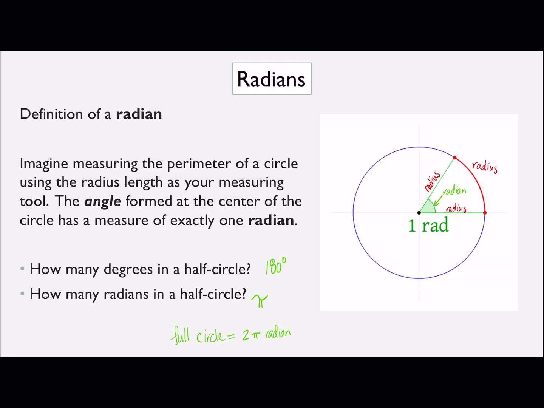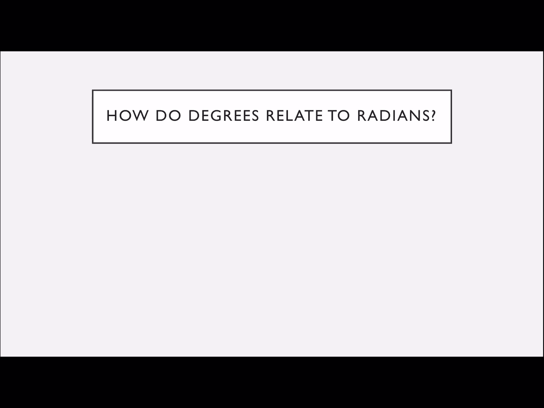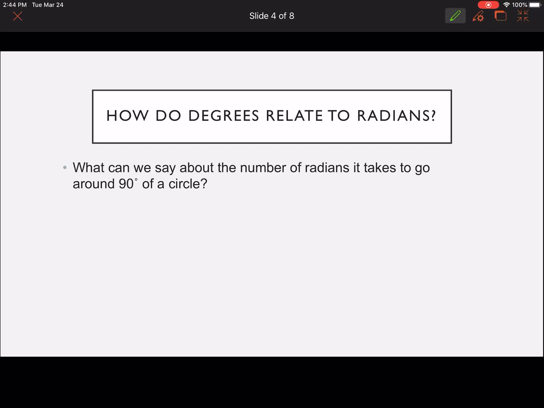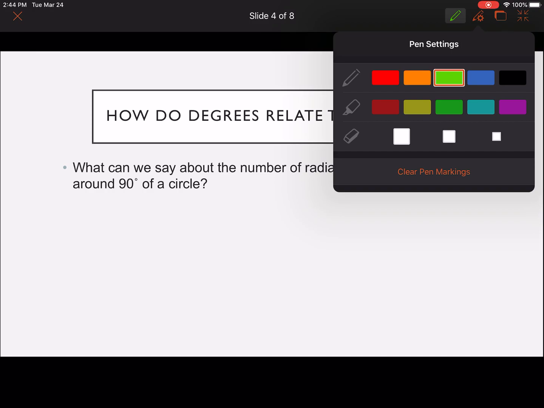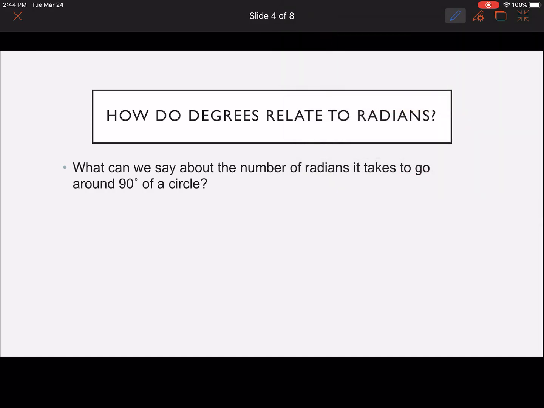So when we're writing in degrees, we have to be super, super careful to annotate and actually use that degree symbol. Okay, the next thing that we want to think about is how do those degrees relate to radians? So let's say 90 degrees. There are multiple ways to think about how we can convert or think about going back and forth between degrees and radians. One that feels very computation heavy and one that feels a little bit more logic based. So we're going to talk through both.